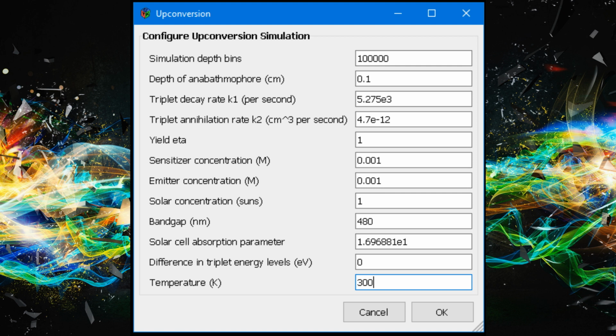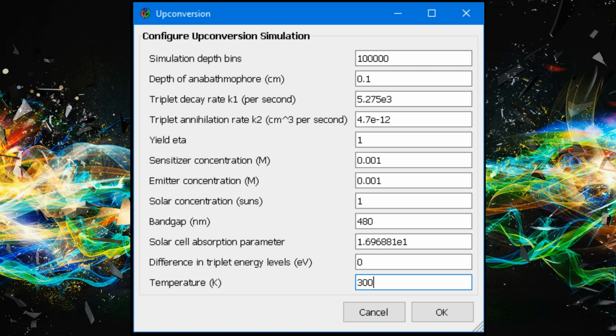Next is the solar cell absorption parameter. If you are using thin film solar cells, then we recommend that you read the paper Evaluation of the Tauc Method for Optical Absorption Edge Determination from the Burnett group that is cited in the manual. If you're using a thick solar cell, then we recommend you use a very large value for this parameter. We suggest 1 billion. Note that we can only simulate the absorption spectrum of direct band gap solar cells.